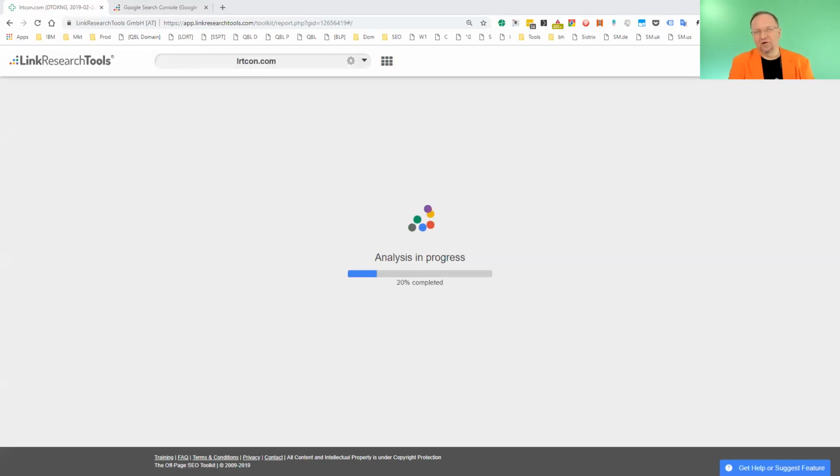So I would say everything below minus 75 is really suspicious. If you find links with minus 90 or minus 99, I would disavow immediately. That's the total drop. Minus 99 is actually a sign for an expired domain that hasn't been touched for 4 months. Immediate drop. Immediate disavow. This is what caused all the Penguin penalties in 2012 already.